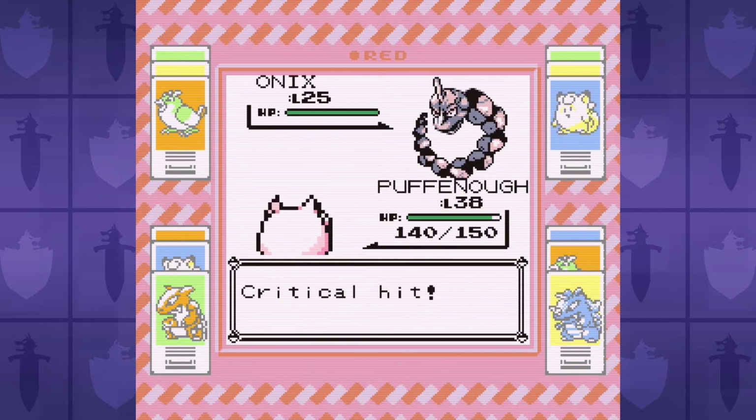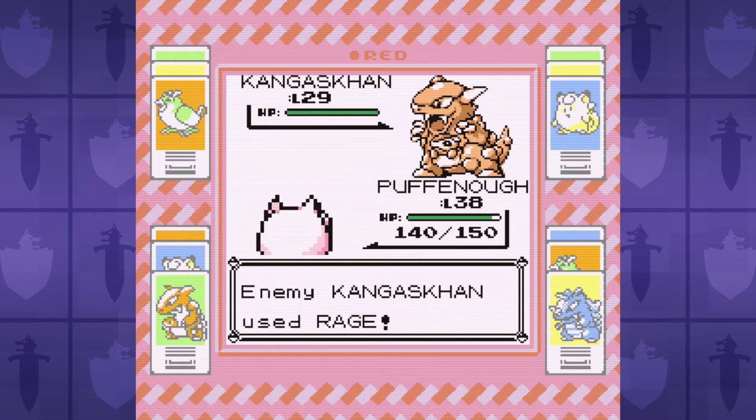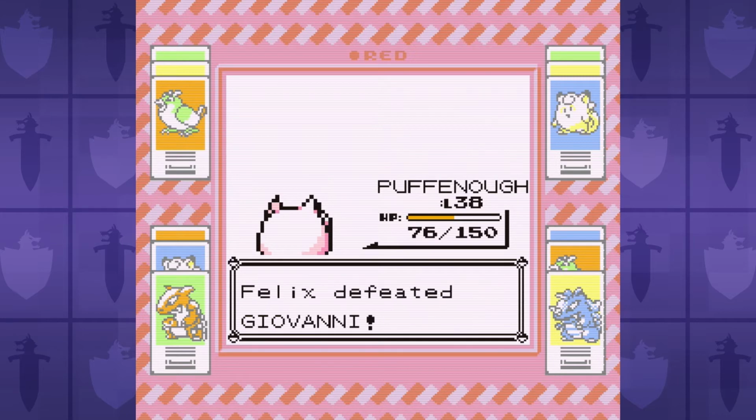Up next is Giovanni in the Rocket Game Corner, and as you can see, between Bubble Beam and Body Slam, the Puff is simply too tough. Well, on to the next thing, I guess.